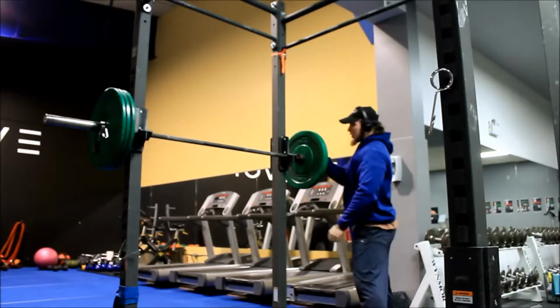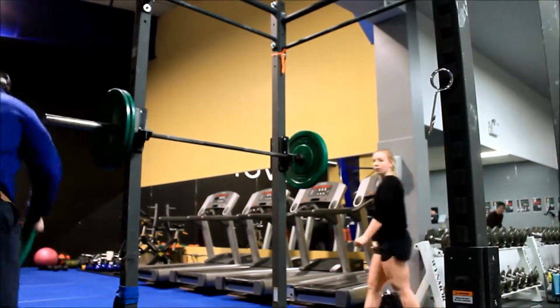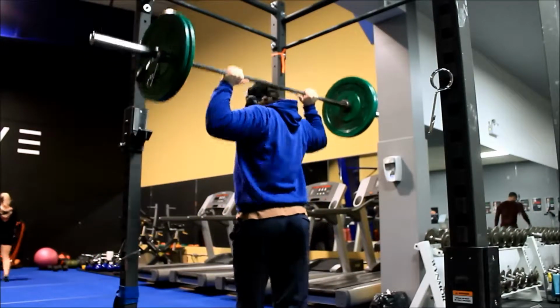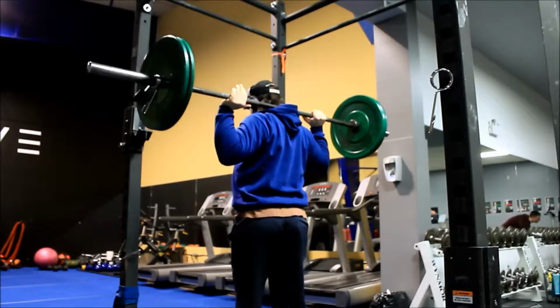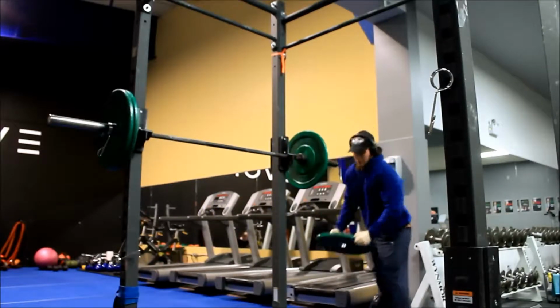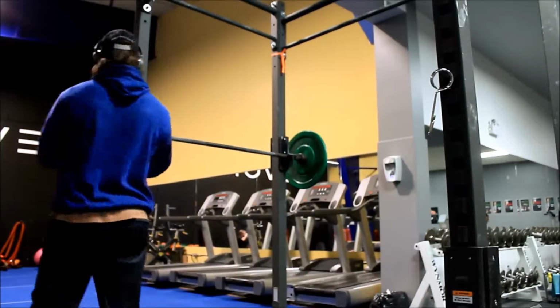I like to use the 10-pound plates for drop sets just because it speeds up things. I don't have to add any plates. Literally all I have to do is do 20-pound drops each drop set and just pull those 10-pound plates off and keep repping the weight.